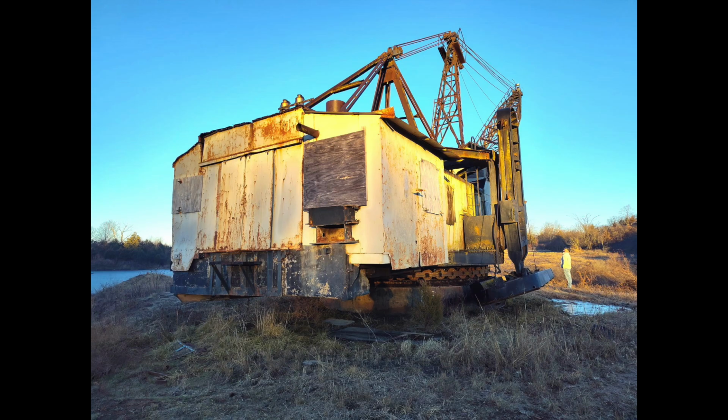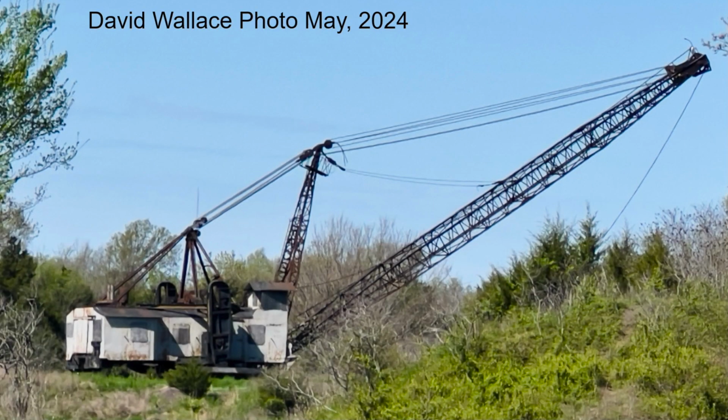There's a Dave Wallace right here taking the pictures, took that picture. Easy Dave on YouTube, he covers everything in southeast Kansas. Check it out. This is from the gate. They have a cable up there. I couldn't go in, but I managed to see it from there and put the best telephoto lens I had on there and got a shot of it. That's a nice picture.